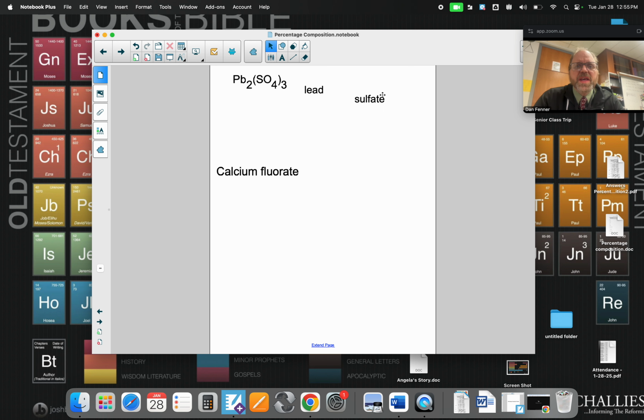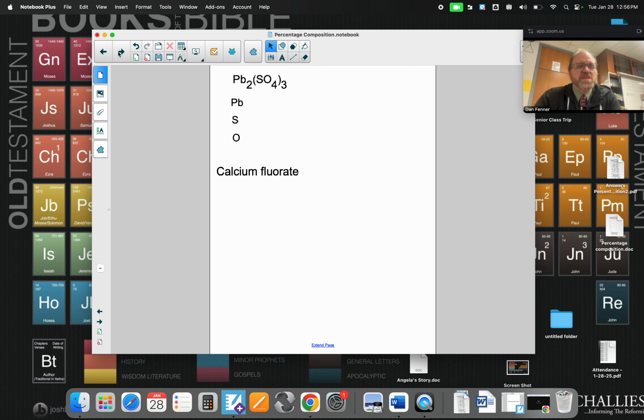And then do we know the oxidation number of lead? No, we don't. We know that sulfate is -2, but there are 3 of them, so that's -6. So lead has to be +6 total, and there are 2 of those, so each is going to be +3. Put that up there for lead. So it's going to be lead(III) sulfate. That's the name for that. Got to remember, keep working on these.